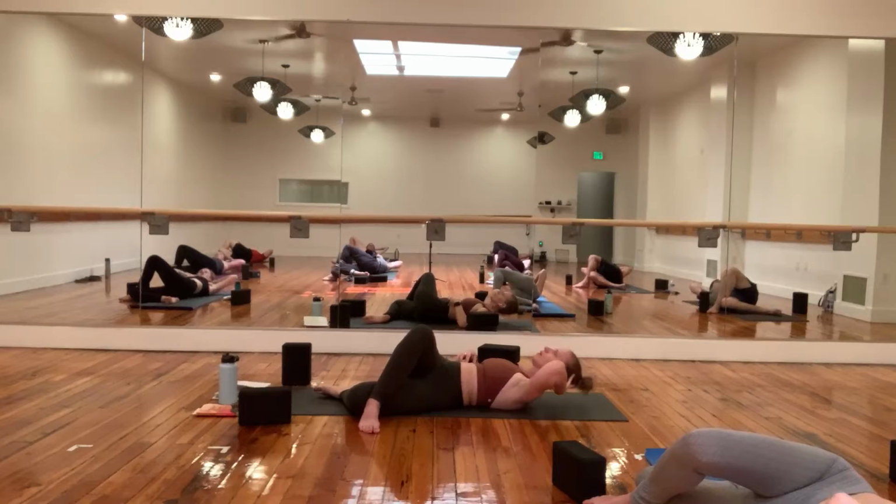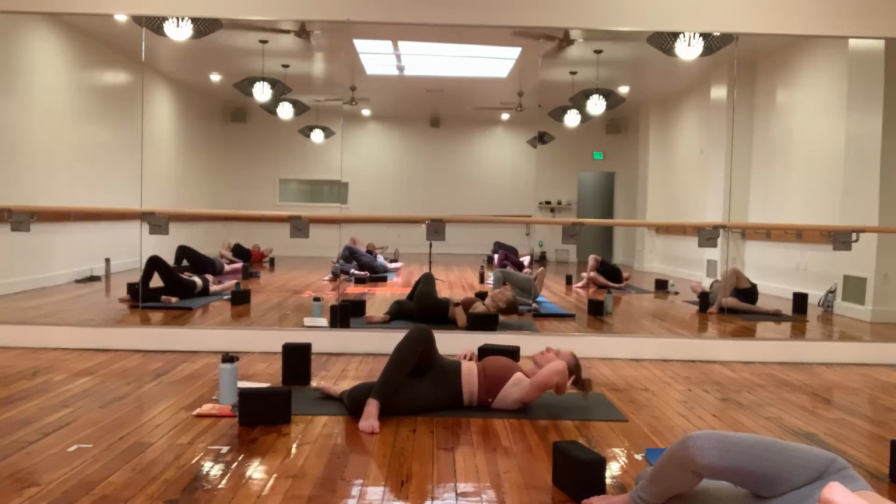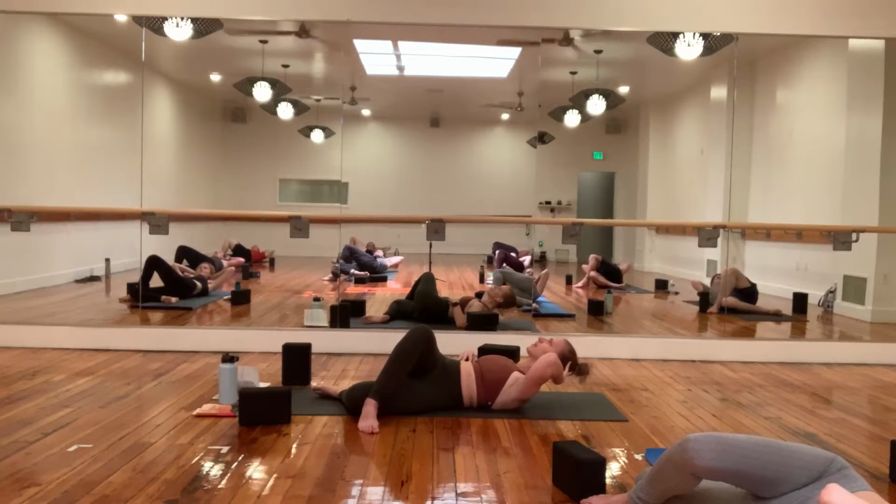All right, so draw your awareness to your right obliques, your right rib cage. We're here for 4. Single strong 3. We pulse in 2. Yeah, nice job, everyone. Up and pulse. We go for 8, 7, 6. Little baby ones here for 4, 3, 2. Now just up and hold. Breathe and squeeze. Breathe and squeeze. Just an isometric contraction. Lift a little more. Lift a little more. 3, 2, 1.